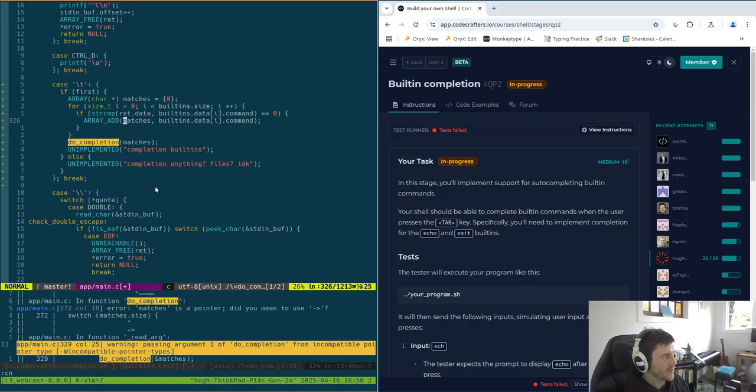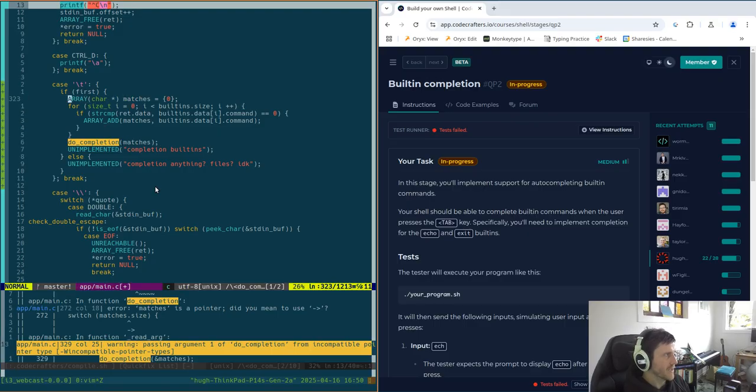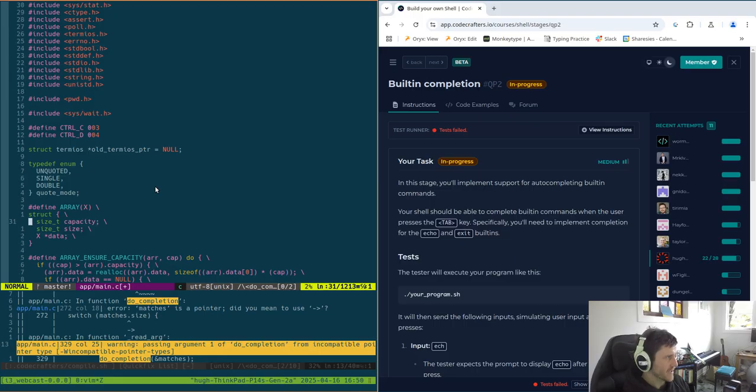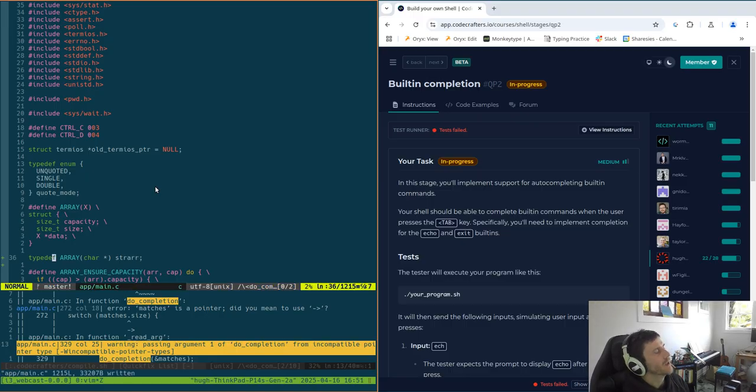So what we need to do is do an SDR read, and we can do a typedef of an array of char star, SDR array. Is that the way around we do typedefs? Yes, I believe that is so.